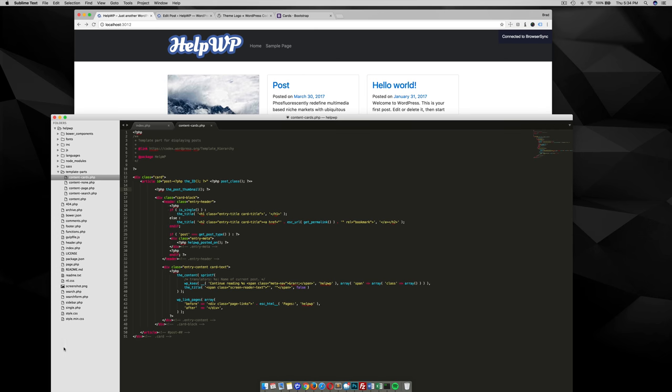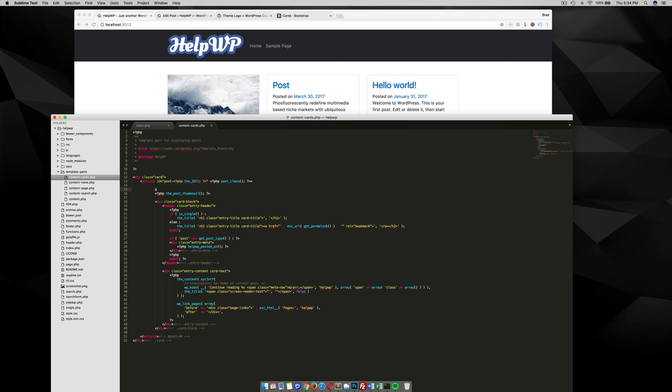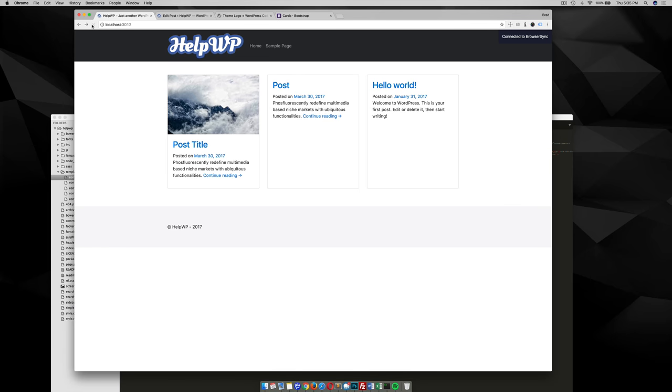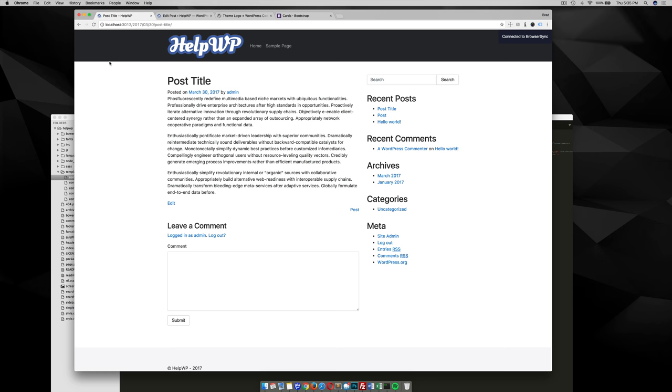So let's make this bad boy clickable. What we could do is wrap this code here in an a tag, put it in there, and we want to go to the actual single post. So you can see down here when you click on the title, it's doing this get permalink. So that's exactly what we want to do as well. So we could do the same thing in here, do some PHP tags and do the permalink, something like that. So we save that and reload again. And now you can click on it and it goes to your single post.